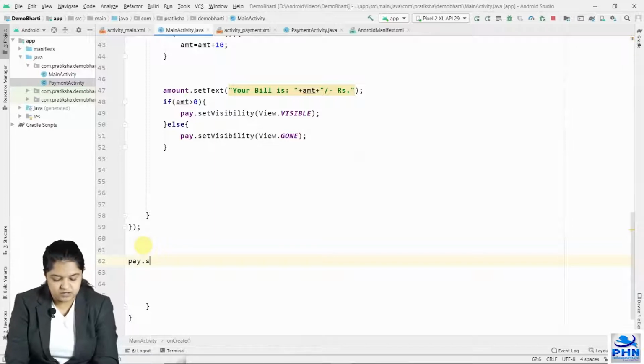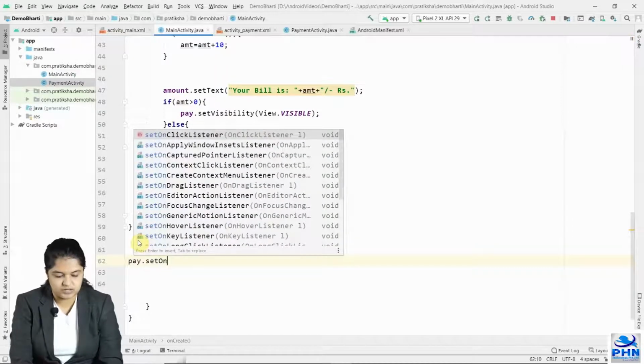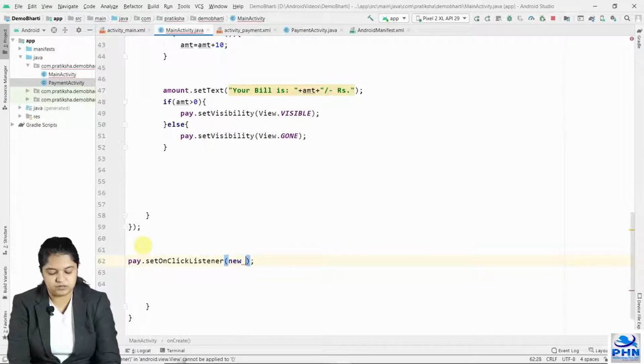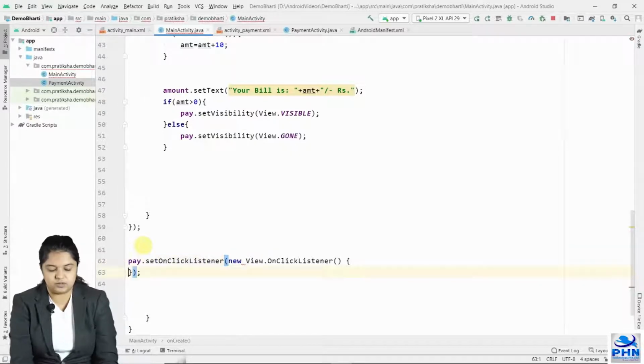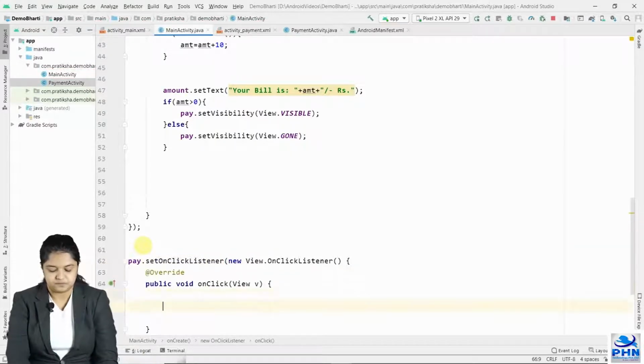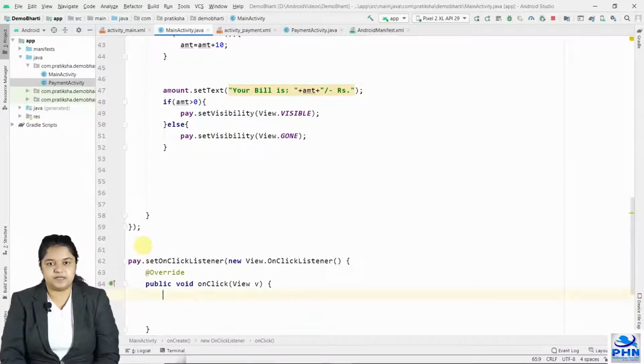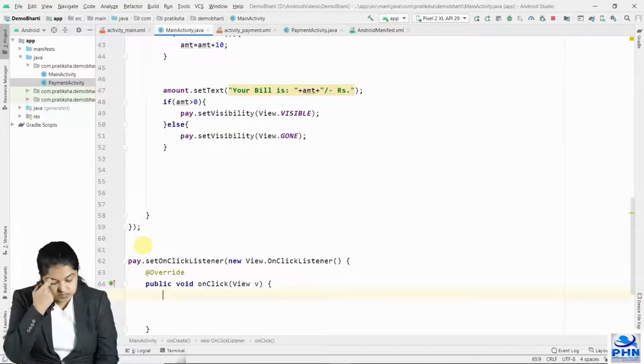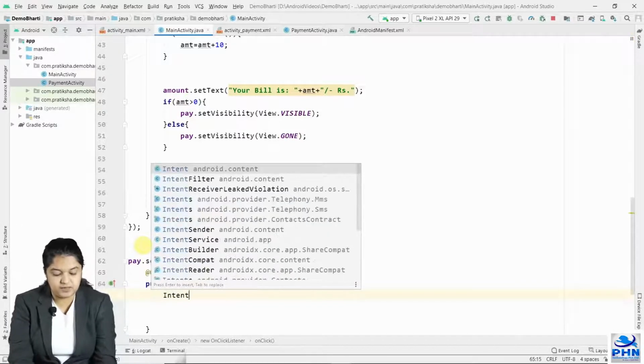So, pay.setOnClickListener, new, space, capital O, enter. I am in the pay button now. Whenever user will click on the pay button, the payment activity should open. So, how to open a new activity?